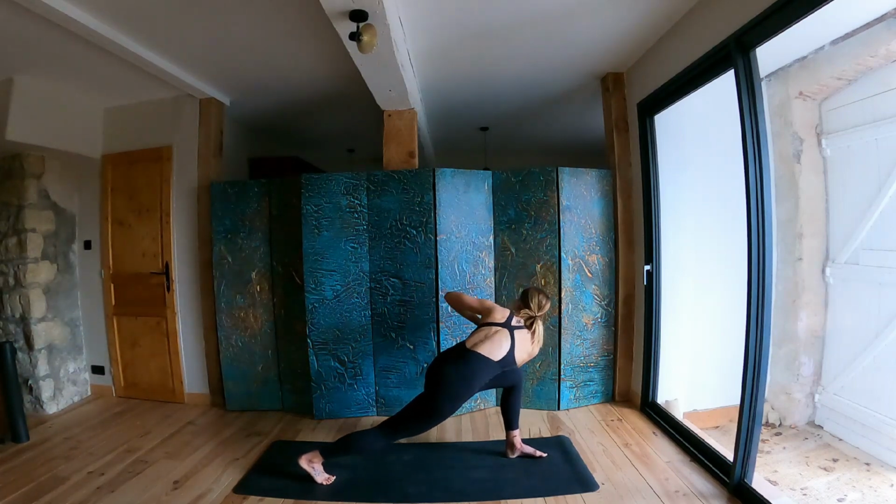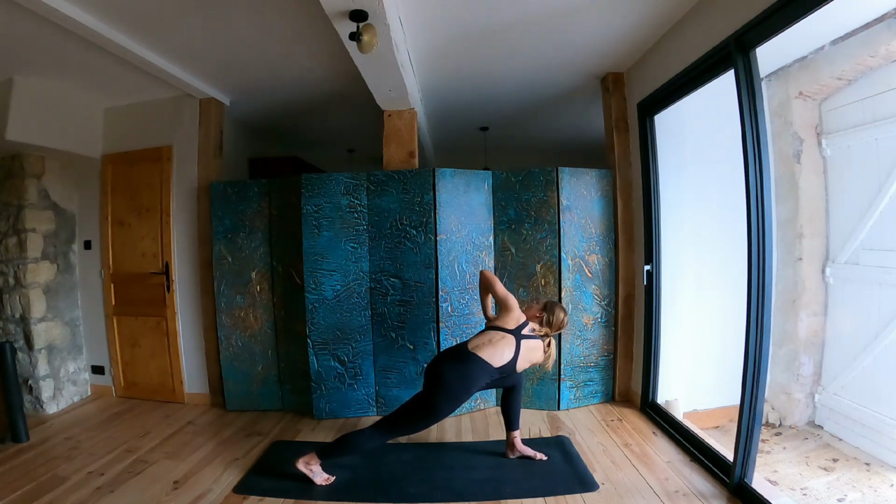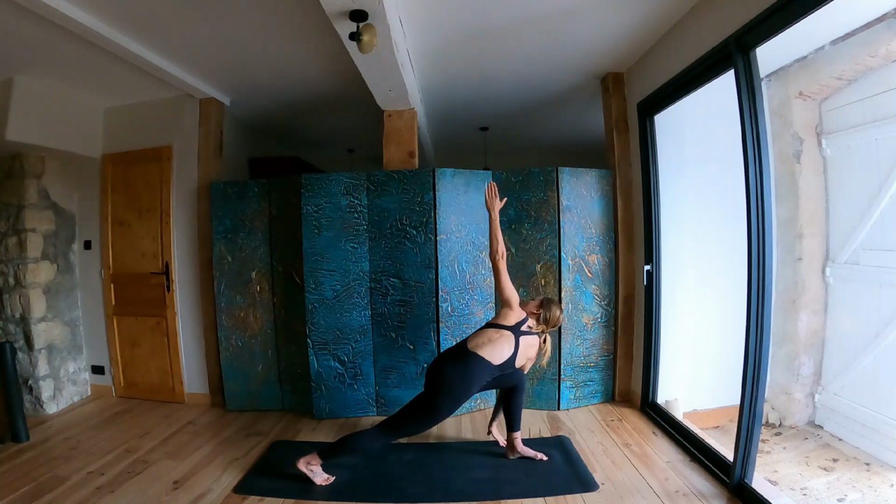Twisting round onto the left. Extended side angle. Revolved. So gaze comes up towards your left elbow. Option here if you want to open the arms nice and wide, or even take a bind if that's in your practice. But again, keeping that nice openness through the chest, nice and broad through your shoulders.